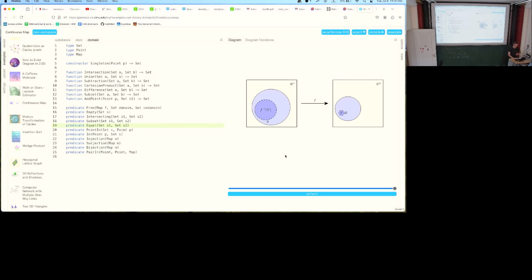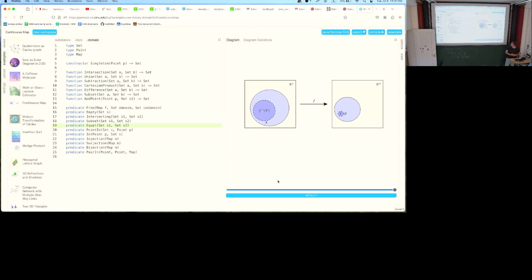So here's an example of another diagram that you can draw using Penrose, and this is saying that F maps A to B, and then you have some subset V of B, and the pre-image is over there. It's a subset of A. And so how do you produce such a diagram? Because Penrose is generic diagramming software, and it's optimization based. So the way you phrase things is first you define your domain.